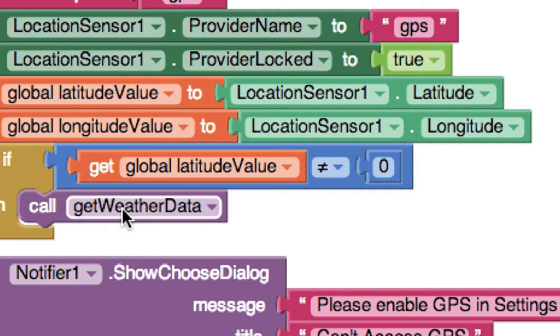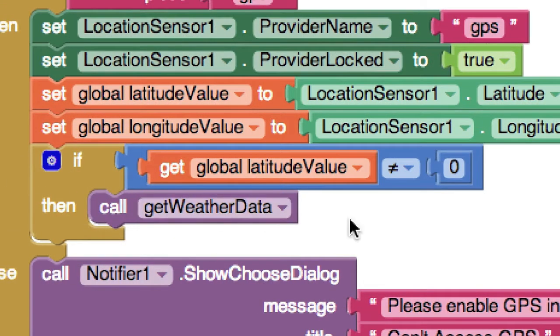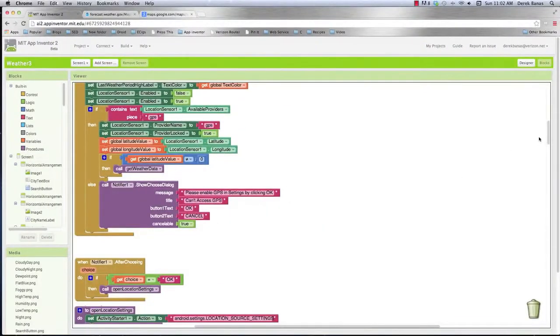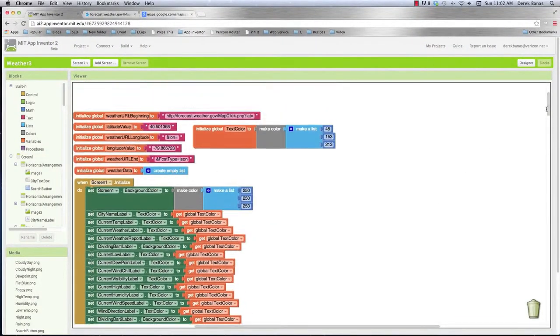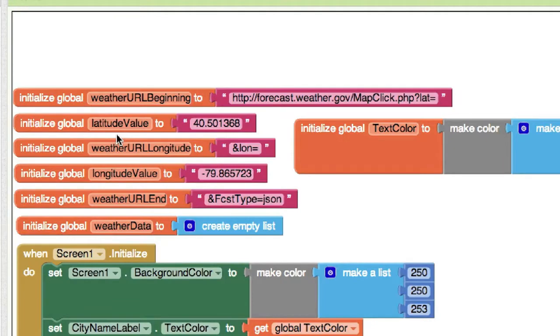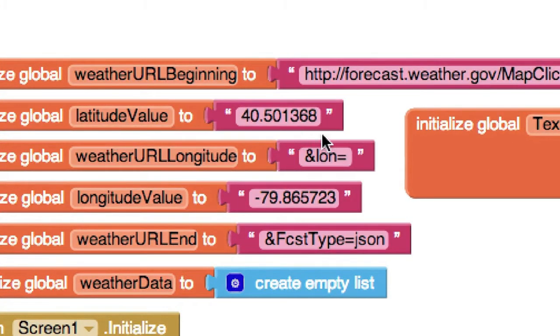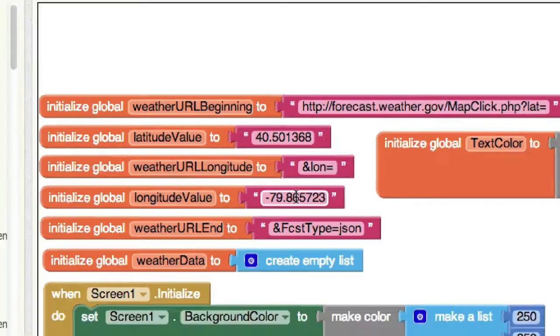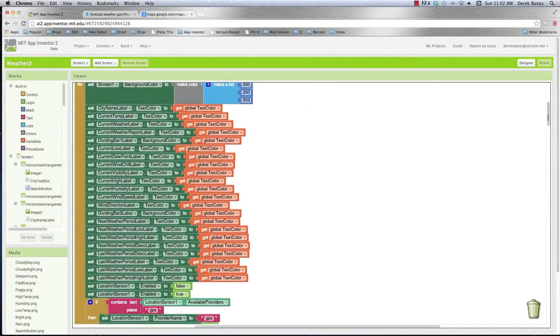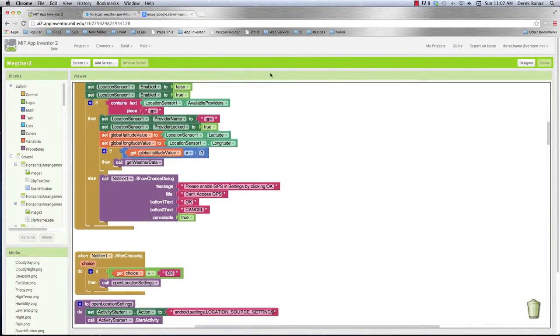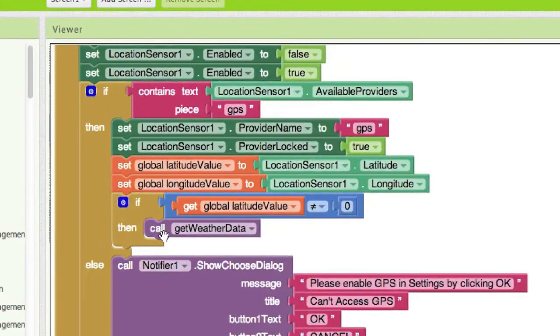Now what's neat about this app is you can just open it up and it automatically gets your current latitude and longitude, and it provides you with weather based off that latitude and longitude. However, in its current setup, what it's going to do instead is just pull up whatever the default settings are, which is up here. And if you are not interested in what Pittsburgh, Pennsylvania's weather is, well then that's pretty worthless. So what I did was instead decided to go in here and change this information right here.